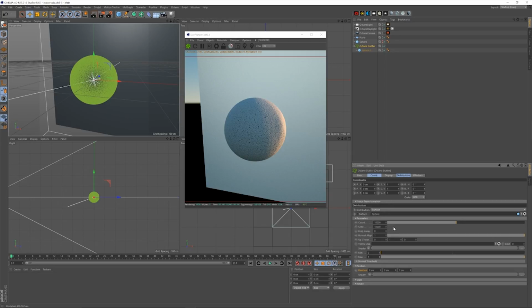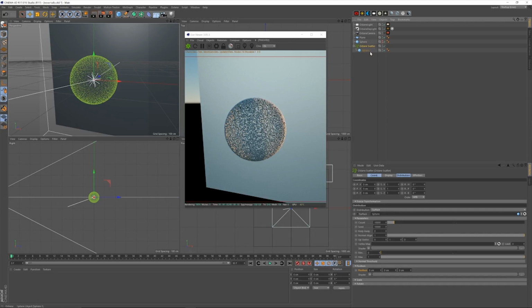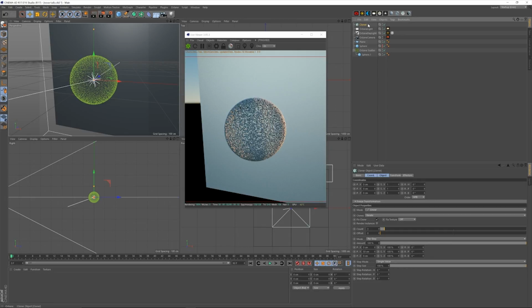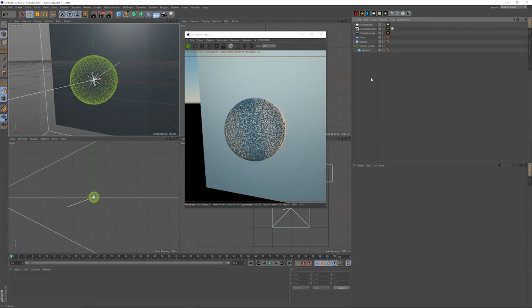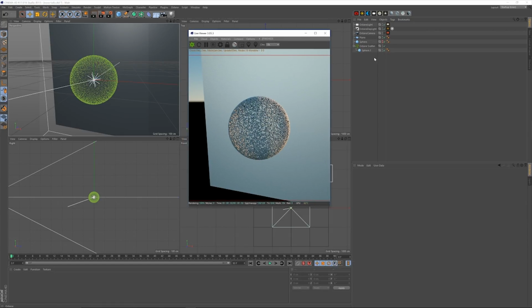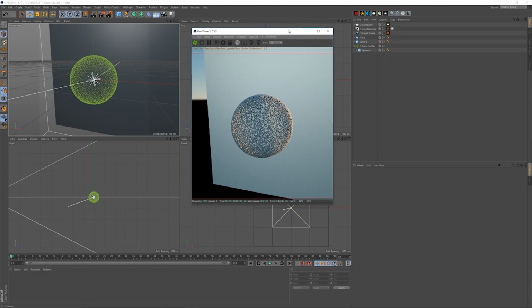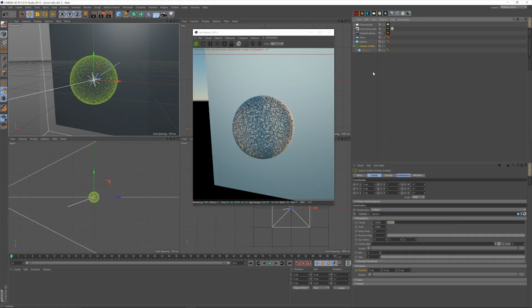So what I'll do is I'll start with sort of a manageable count on those particles. And the beauty of this is Octane Scatter will work sort of like a MoGraph cloner, where it will clone objects. But if you've ever tried to put 10,000, 100,000 spheres into a cloner, well, my machine just freezes up and just will not do anything. But the beauty of Octane Renderer is it works off the GPU, and so does this Octane Scatter. So we can do big numbers for this Octane Scatter.